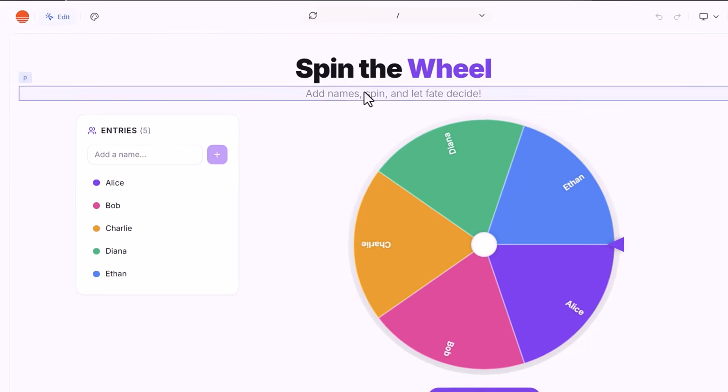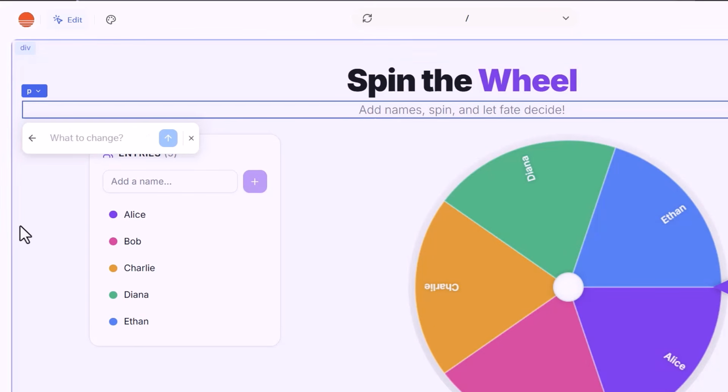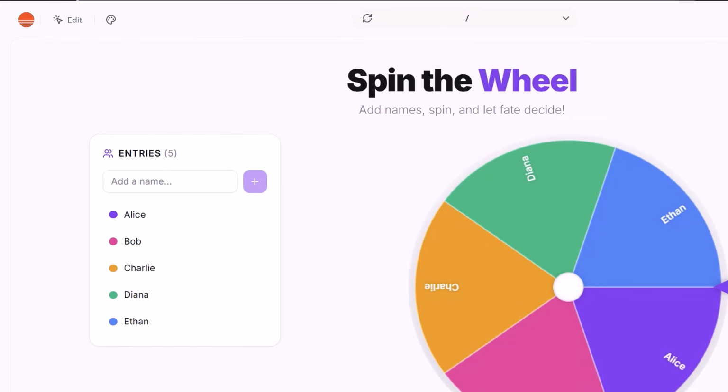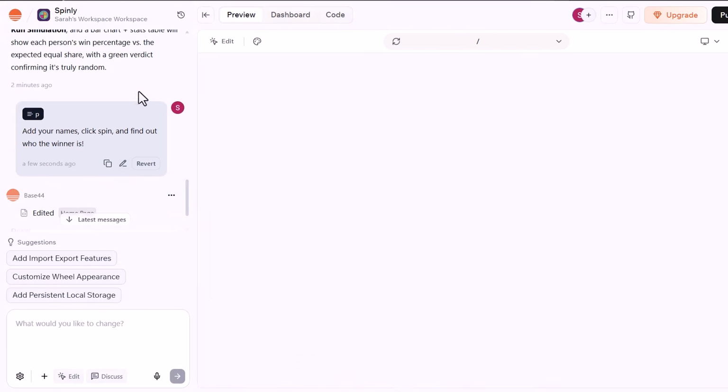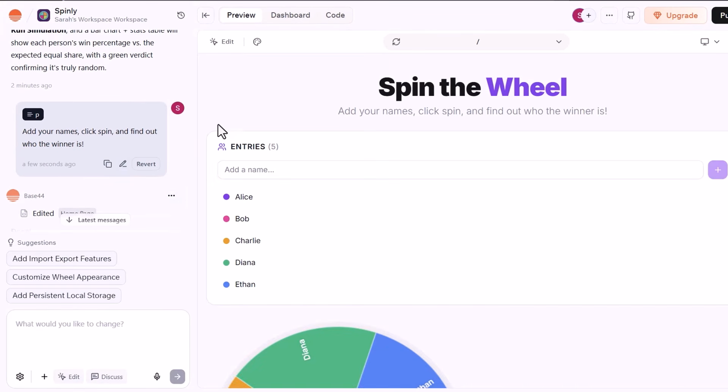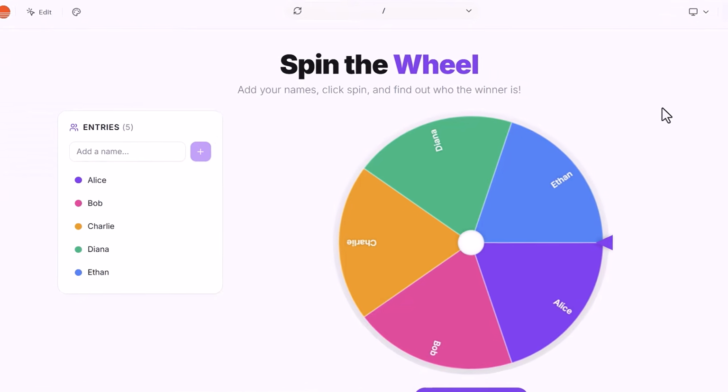Or another way is you can use the edit feature, which again, pretty much all of the vibe coding platforms have, not just Base44. Using these, you can just select what thing you want to modify on the page and explain how you want it to be changed, or type in whatever text you want it to be switched out with. And then that's it. The AI will go in and change and modify it for you.